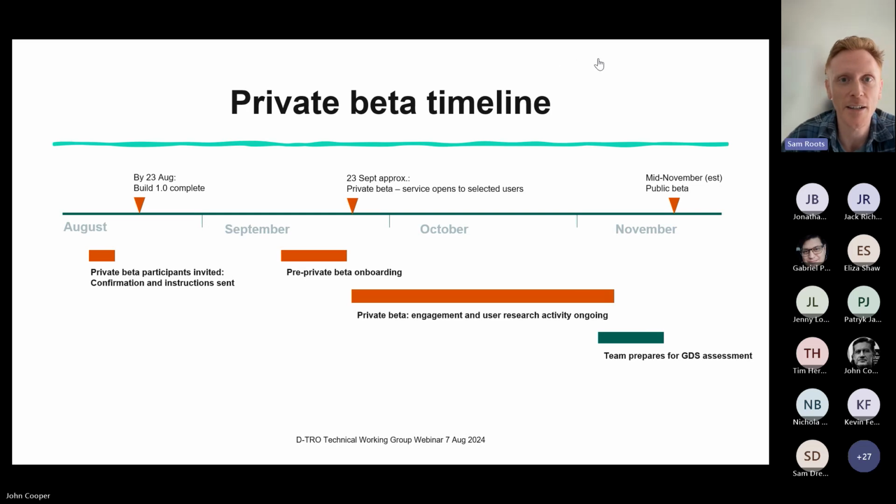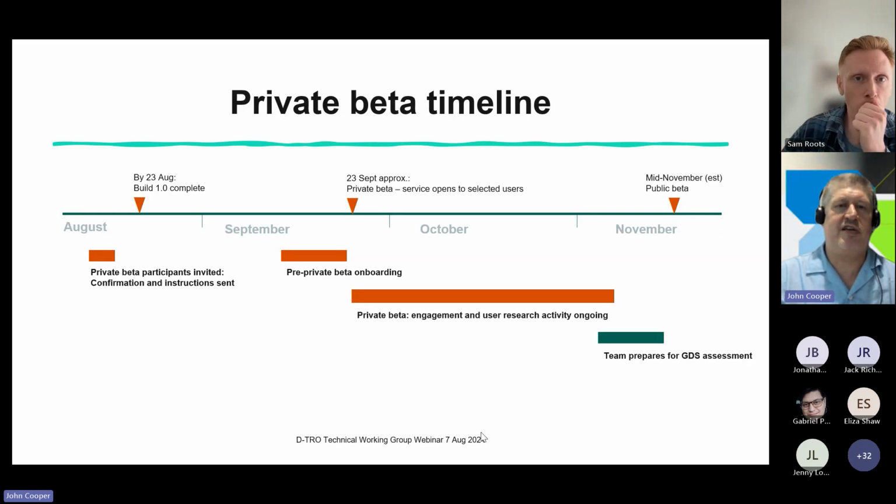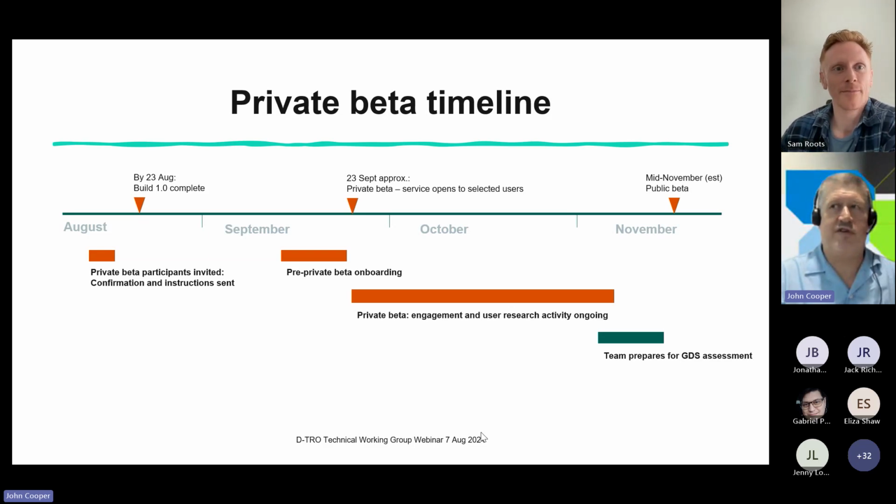So that's the roundup from me, but I'm happy to go into any of the details as far as I can. Thanks, Sam. I think perhaps can we just touch on what materials we'll be making available? Is there some guidance coming for people being onboarded into private beta? I know that we've had various requests over the weeks and months for when will we know what we have to do and stuff like that. So I think we've got a full schedule of publication of stuff. No need to go into too much specifics, but let's just reassure people what we will be providing.